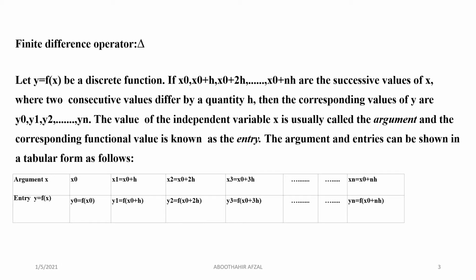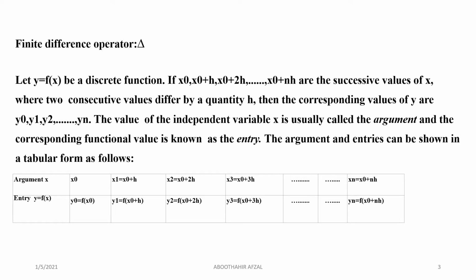First of all, what is a finite difference operator? Let us say y is f of x is a function, is a discrete function. So this is a discrete function, which means it is not continuous, not available at every point. x0, x0 plus h, x0 plus 2h, etc. x0 and h are the successive values of x.